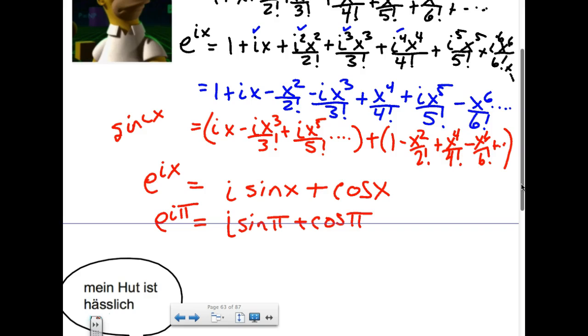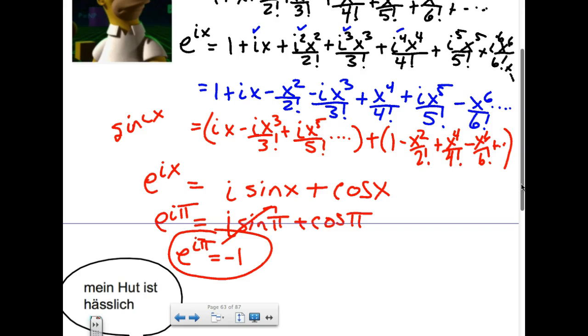So here we go. Emma, what's sine pi? Okay. What's cosine pi? Oh, that's so cool. There it is. Boom. And you need to consult the web on 2 things for me. I want to know the name for this function. I think it's cis x. Google this and see what it says.